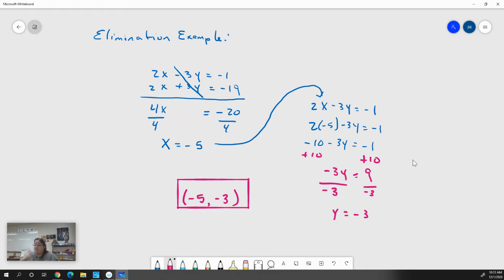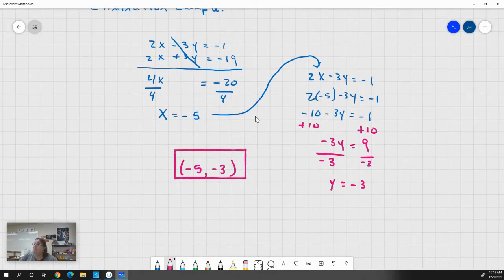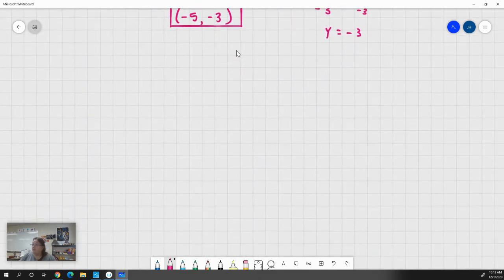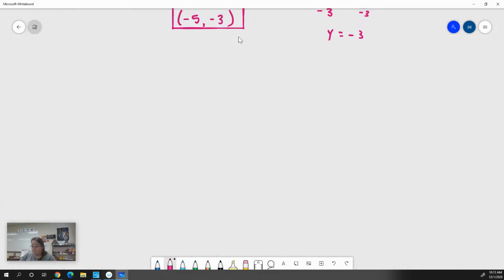Now, I can check this. I can know if I'm right because I can just plug both of these numbers in for x and y in either equation, and it should be true, right? It would have to be true for both of them for it to be a solution. And I'm not going to do that because it's super time consuming, and I really want to get to a 3-variable one, which takes a while to solve. And so we are going to do an example 3-variable, and then I'm going to show you guys your assignment, and I will let you go, hopefully early, right?